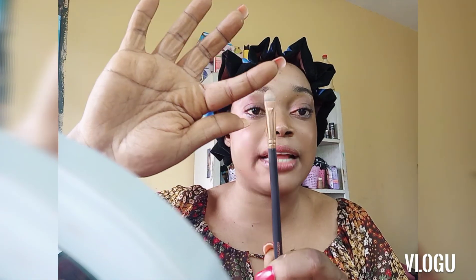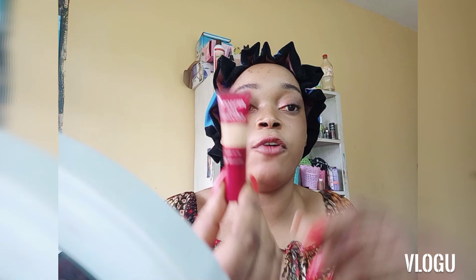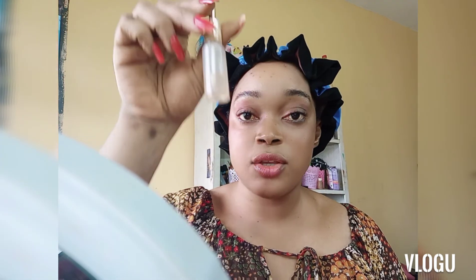You need this brush — a concealer brush with a very flat head. You need your concealer; today I'll be using my Revlon concealer, and you need a brush to clean up the concealer after you've concealed your eyebrows. I also use glitter glue — if I want my eyebrows to stay for 24 hours or if I've done a tattoo brow, I use this glue. I also use aloe vera — it's sticky and slimy and helps your hair align where you've traced your eyebrows.